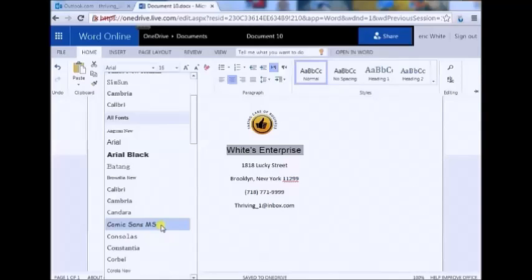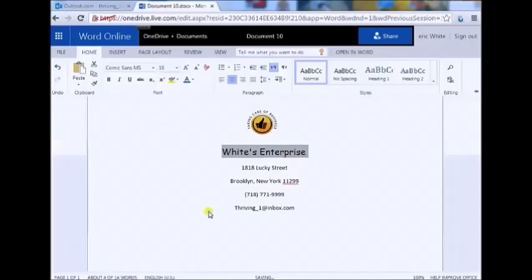Not only do I want to do that, I want my font to be bold. So the bold, I'm going to click on the B. I also want it to be italics, so I'm going to click on the I. U stands for underline, which I'm not going to use.